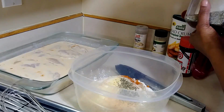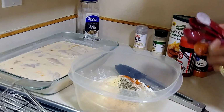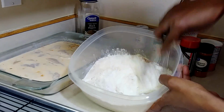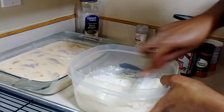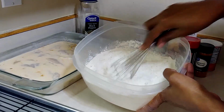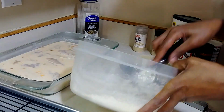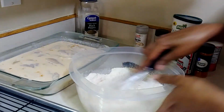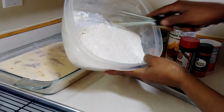And now we want to mix all of those ingredients up to get everything incorporated with one another. Get them to know each other, all right? So you can use a fork or whatever. I'm just using a whisk. Just going to mix them all up. Oh, that smells good. You want to mix those seasonings up real good in there. You don't want some seasonings not mixed up in there, some mixed up more than others. So you want to mix it up really, really good.